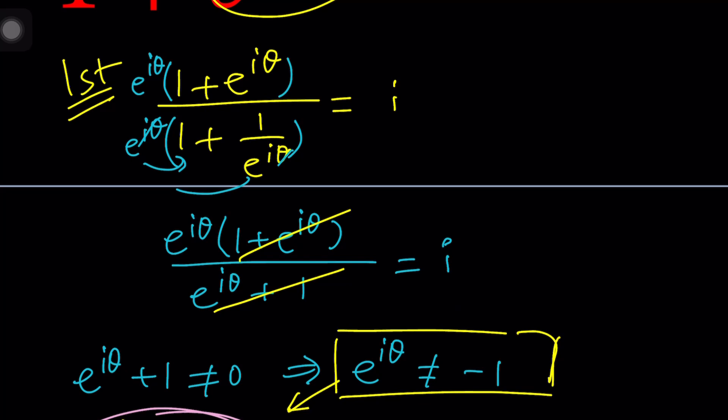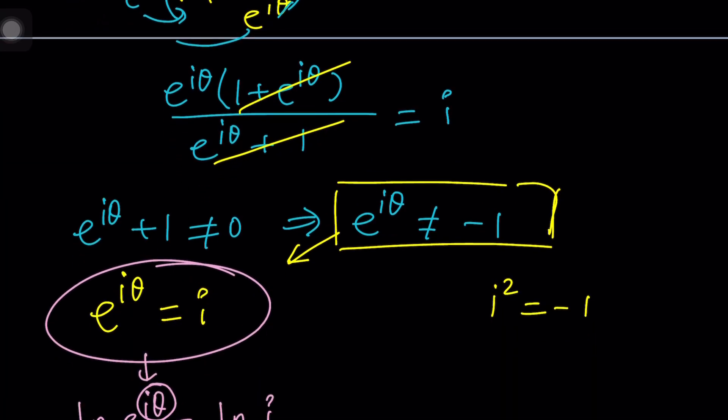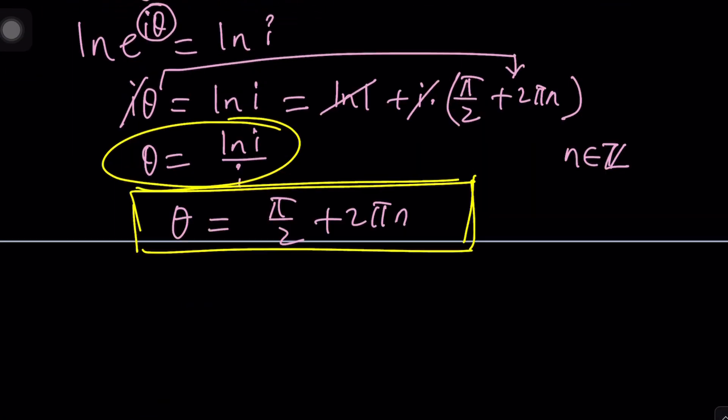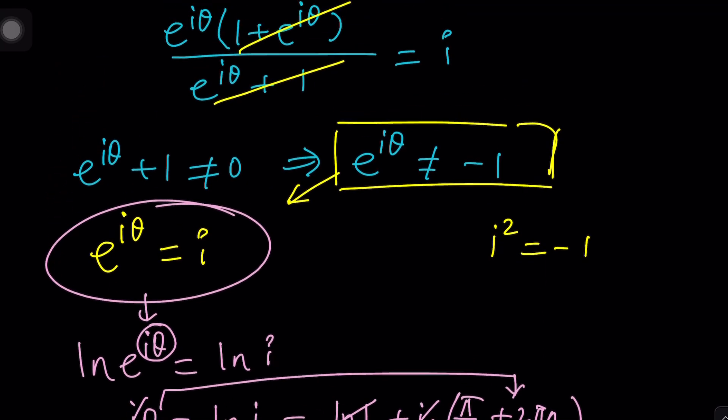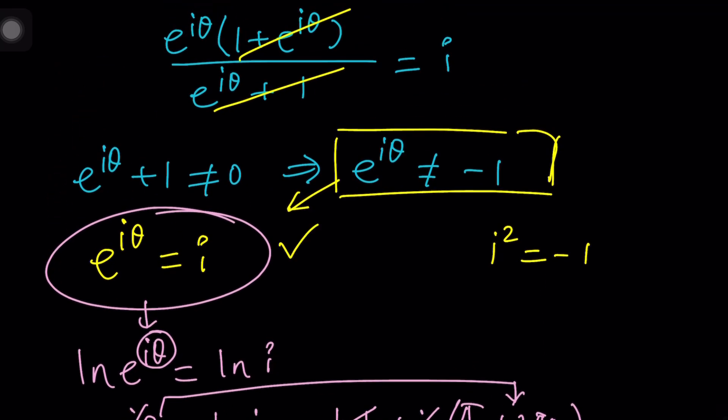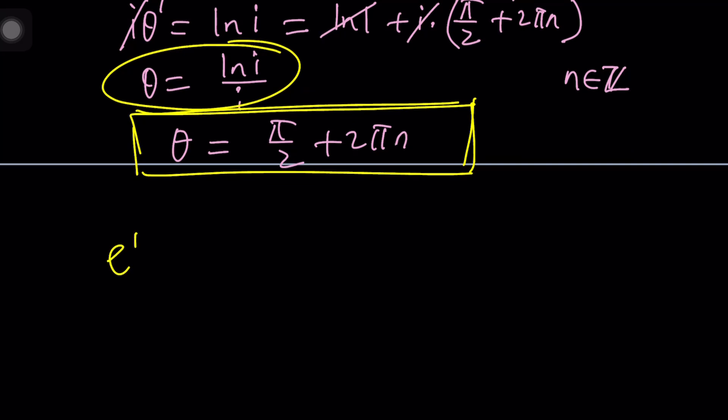Here's another way to look at it. And also, we can kind of branch off of this. Instead of solving it this way, like we can take it from here, e to the iθ equals i can also be solved in a different way. Remember Euler's formula, the polar form, e to the iθ is cosine θ plus i sine θ, which is very helpful in most cases, because notice that now we have complex numbers on both sides.